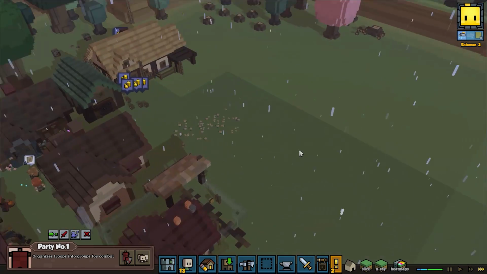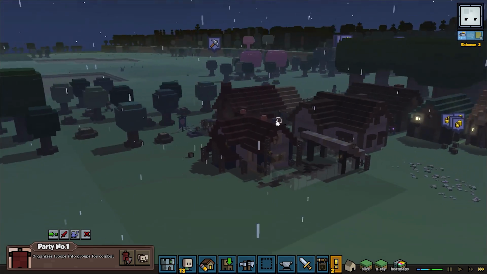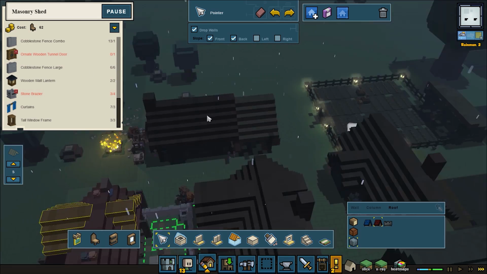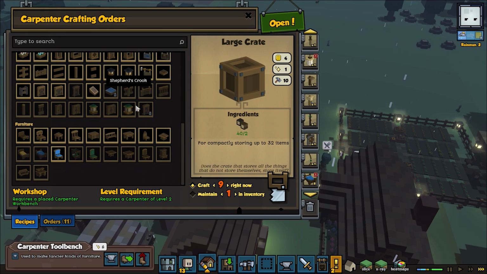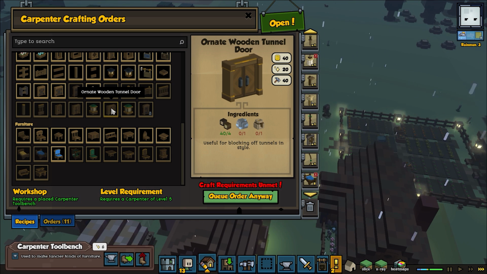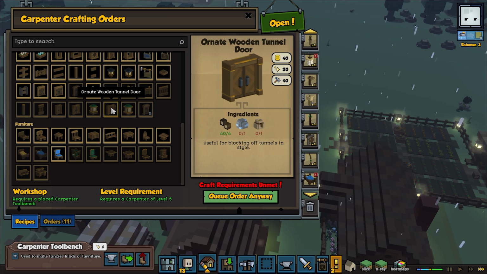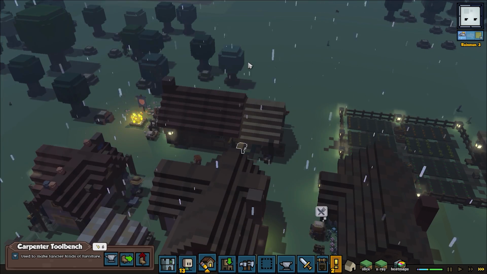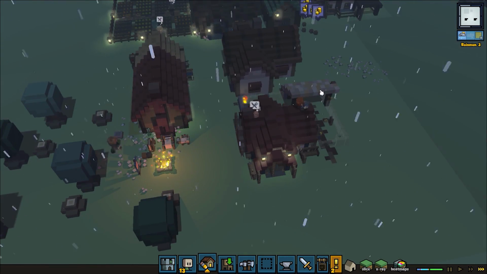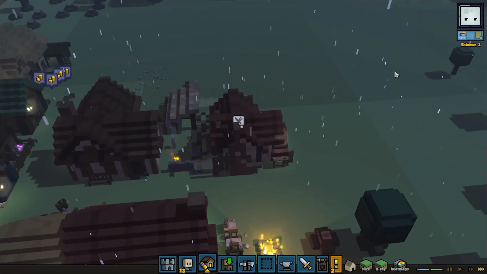So our trader for all those beds is finally going to come back, which is good. Gonna need that. Let's just go ahead and take a look at our house. Ornate tunnel door. Who makes that? So, wow. Okay, that's gonna be a little pricey. So we need iron ore and gold flakes to be able to make that door. I didn't realize I made that door in this blueprint. It might be a level 1 kind of building, but it can get a little pricey. I like the chimney design though.